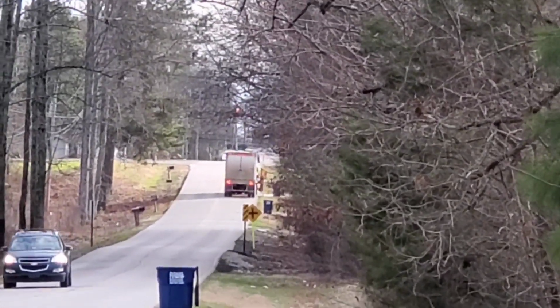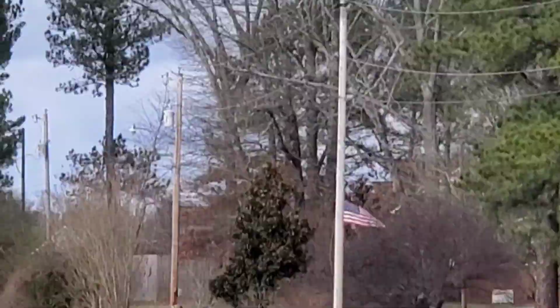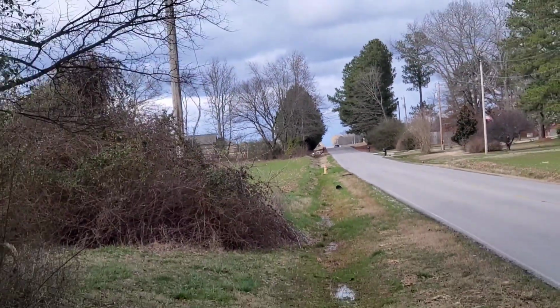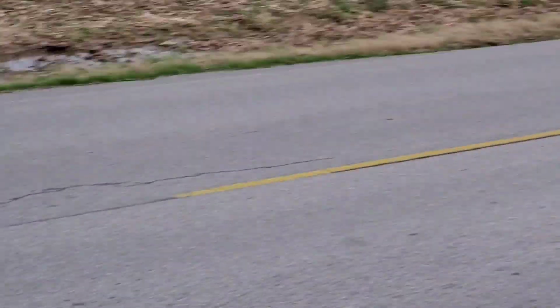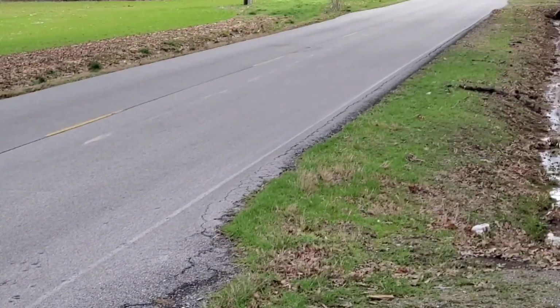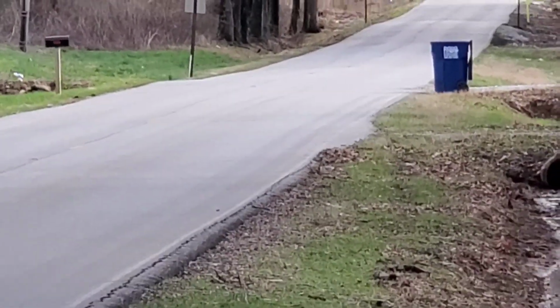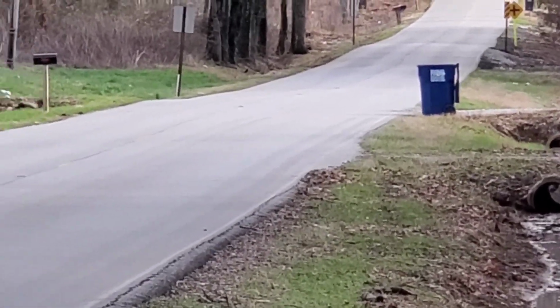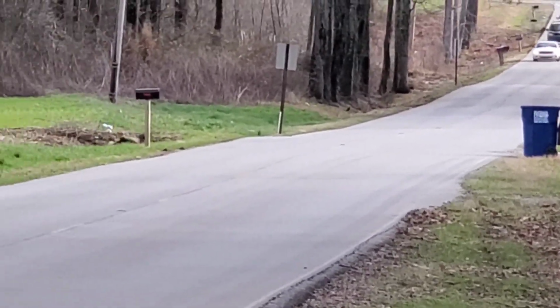Wish I'd get video of it. Recycling man that just came through. My dude was hauling butt so hard down the road. He come all the way down, probably going about 55, hit the brakes about right here. And boy, you can't even see, like, he left rubber in the road. Look at my dude's tire marks here, coming up to my trash can. Gotta get them aluminum cans, yo.